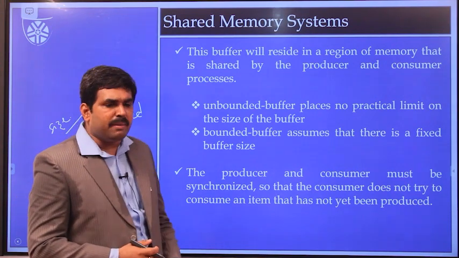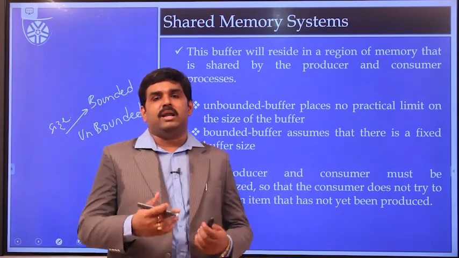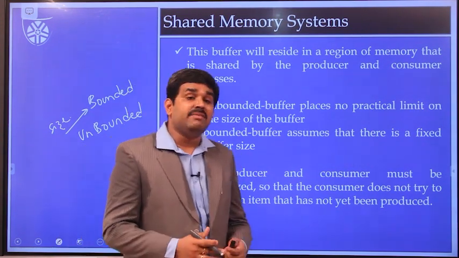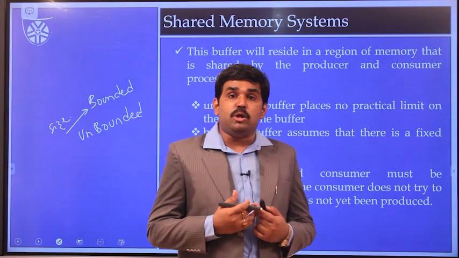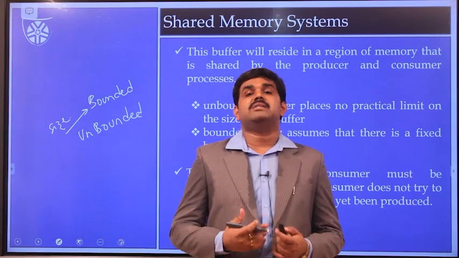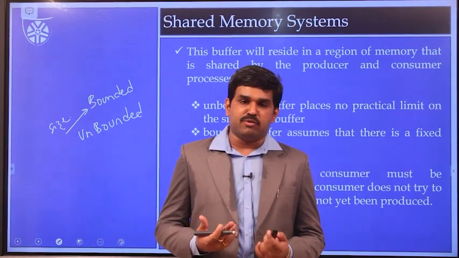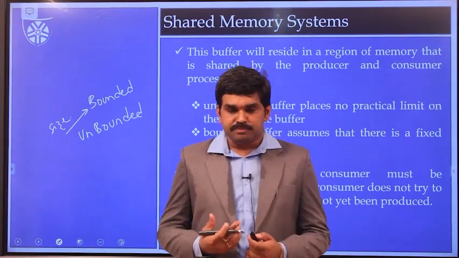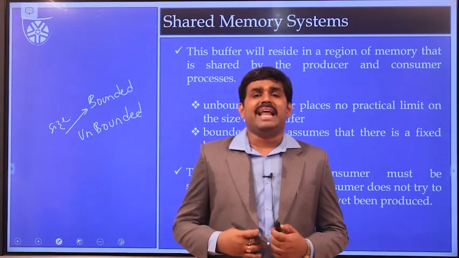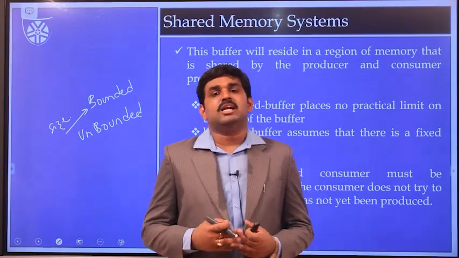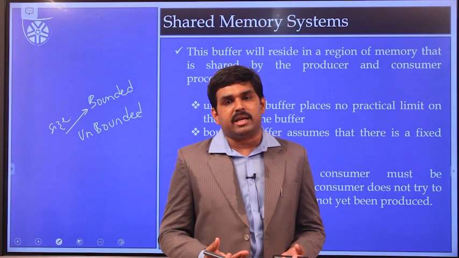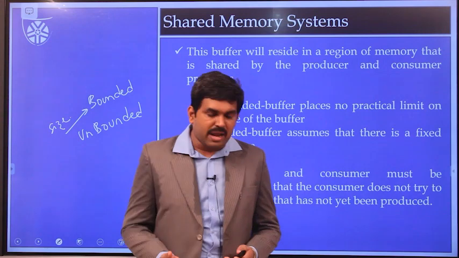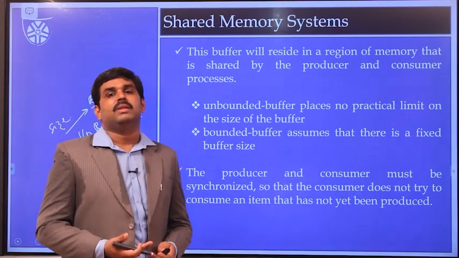In the case of the bounded buffer problem, if the buffer gets full, then the producer is not allowed to produce items, because if the producer is allowed to produce items even then, those items cannot be kept in the buffer. Due to that, information loss is a possibility when the buffer is full. Likewise, if the buffer is empty, then the consumer cannot consume items from that buffer. Thereafter, the consumer is supposed to block itself. Let us discuss this blocking in the further session.